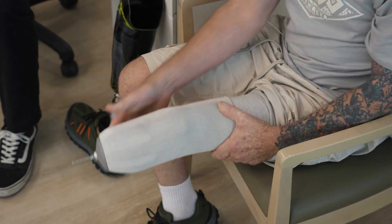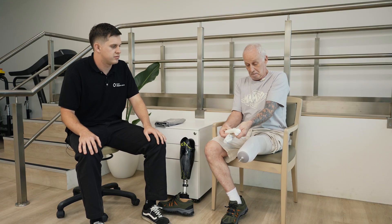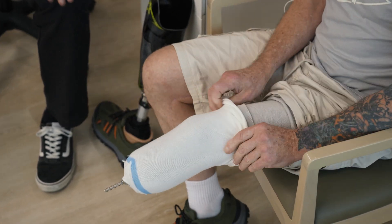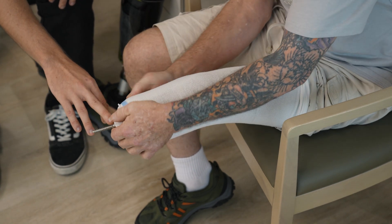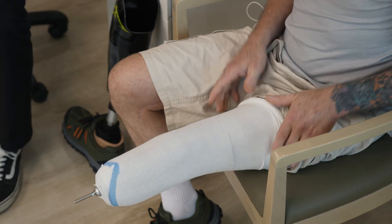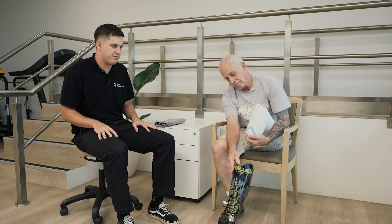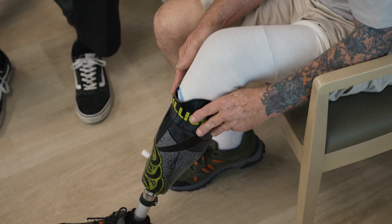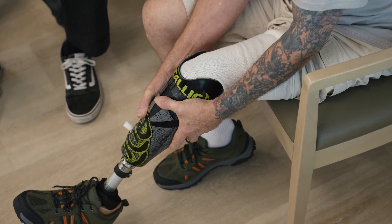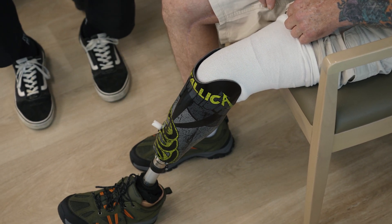It's important when fitting the liner that you keep it centralised and aligned properly. Then wear a packing sock. It's important when putting on this volume packing sock that none of the thread is caught, none of the sock is caught within this thread. Now you're ready to put the prosthesis on. You can do this at a 45 degree angle and push into the socket. You may hear it click, or you may see the dial on the side spin.